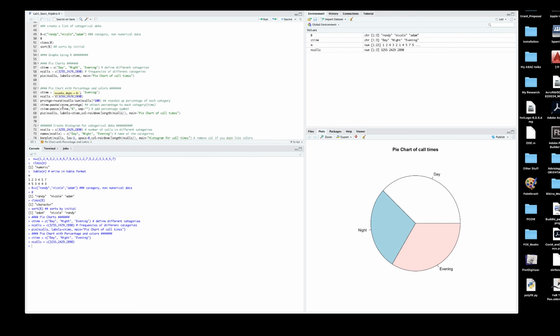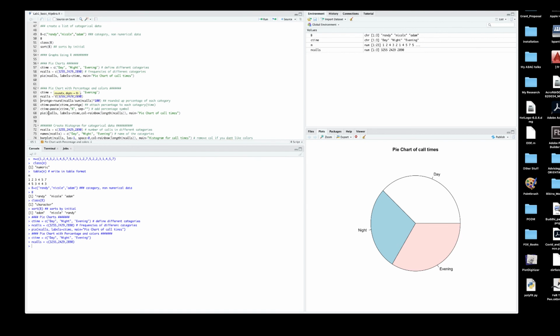For the c time, you do c time and then the percentage. So you write the c time, the calling time, and we write it with the percentage there. That's what we're writing here. And also in the c time paste, we need to write that percentage symbol as well, separately, in quotation marks.